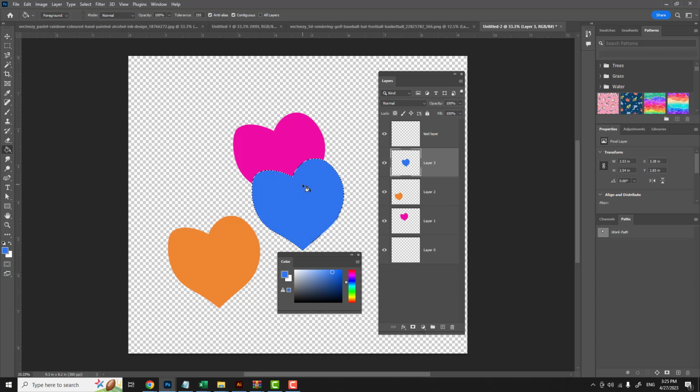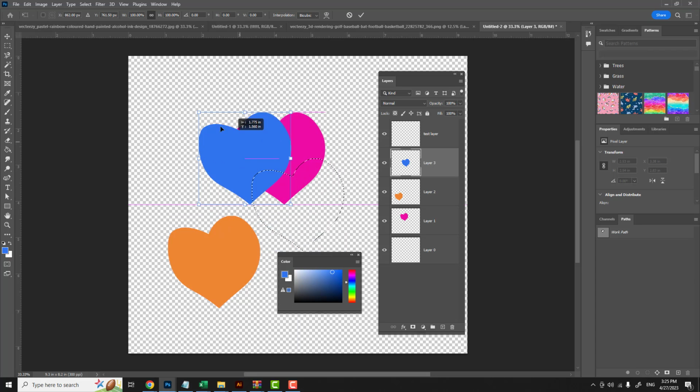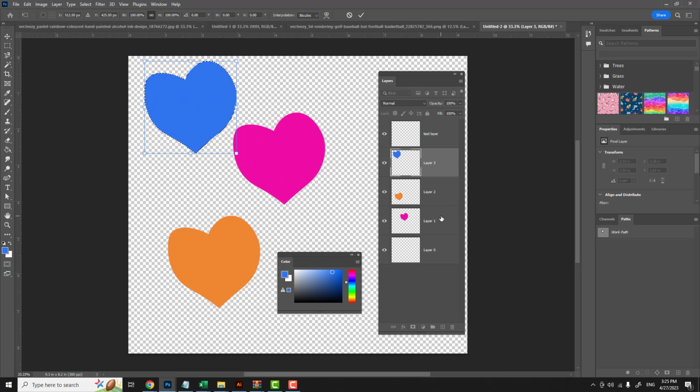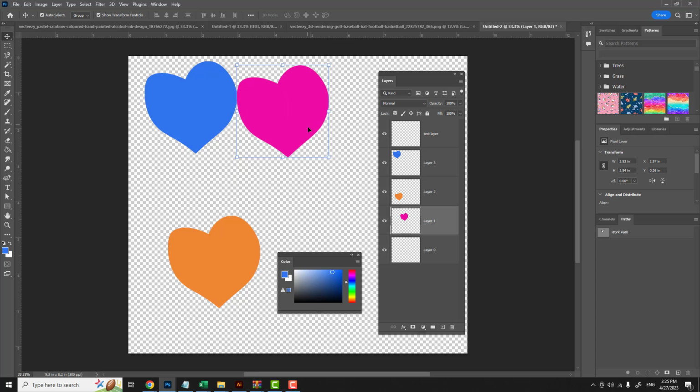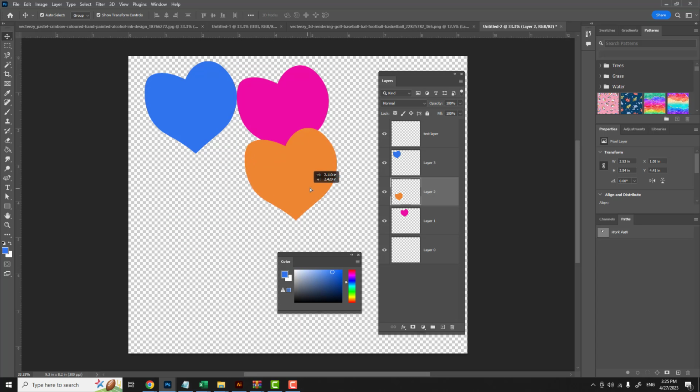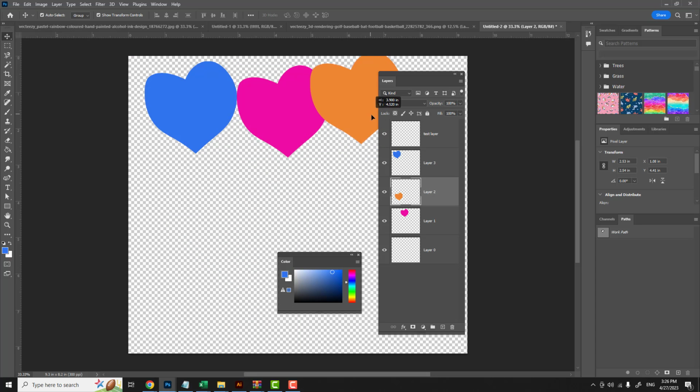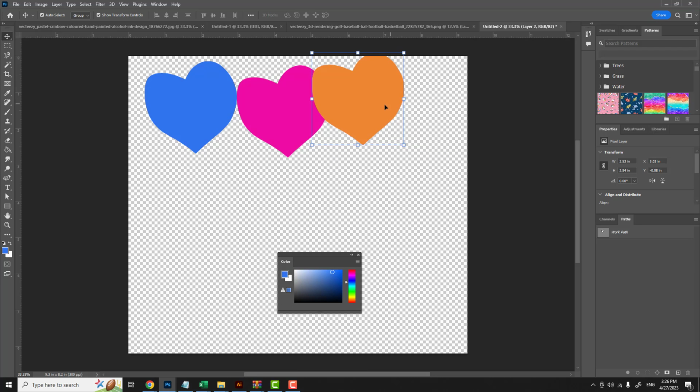So now I'm going to hit Control T again, and I'm going to move this up here. I'm going to click on my layer 1, and I'll move, whoops, I didn't want to flood fill that. I didn't deselect the heart. There's still a little marching ants around this heart, so I'm going to hit Control D, and that'll deselect it. So I'm going to move this pink heart up here, and I'm going to move this one up here. Now you can see that my layers palette is in the way, so I'm going to hit F7, and that'll move it out of the way.